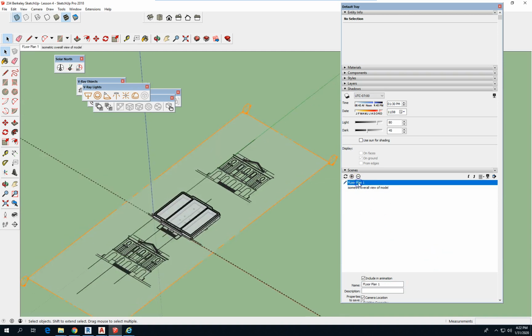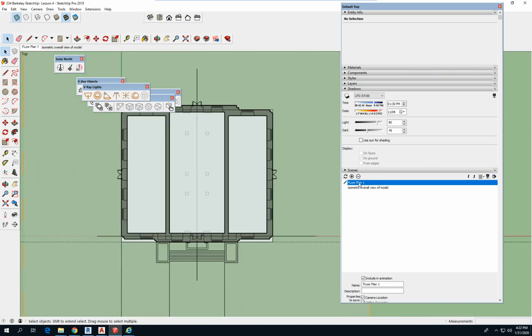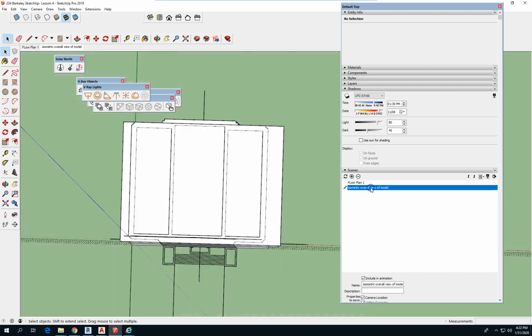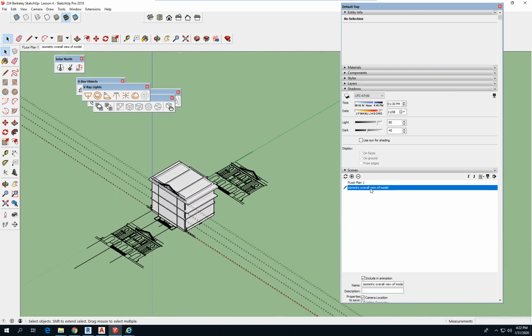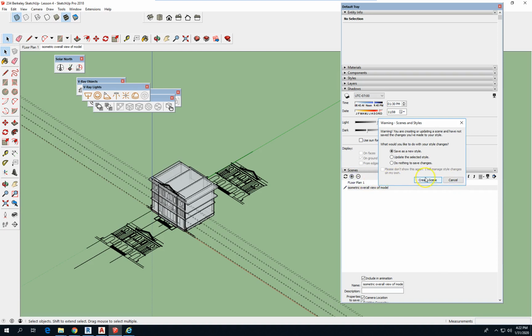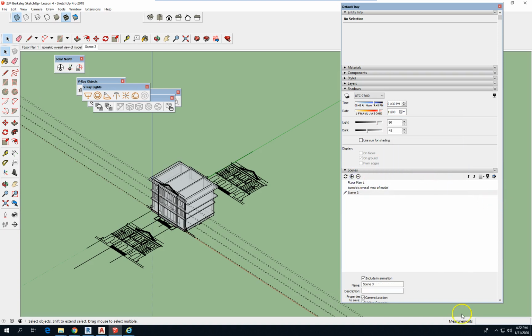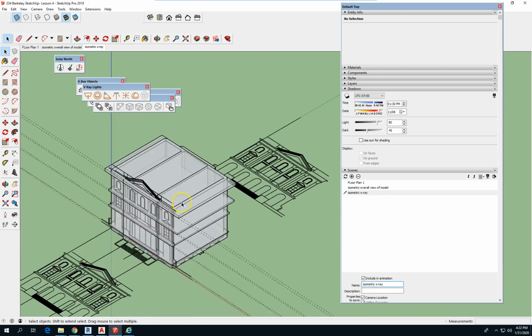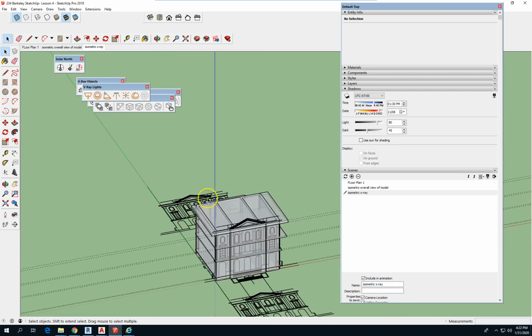So I can go to floor plan 1, and I can go back to my overall isometric view of model. I can change my style to X-ray mode, save that as a scene, isometric X-ray. The possibilities are endless, but anyway.